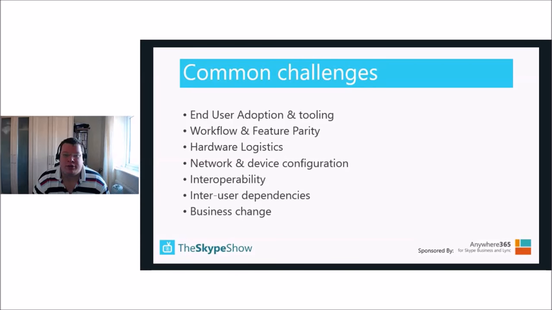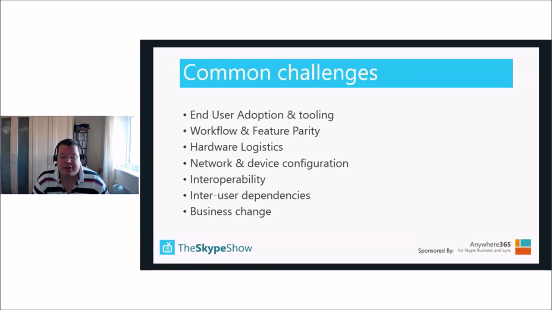It's often assumed that the network and device configuration will automatically cope with Skype for Business. We need to look at quality of service, firewall ports, and bandwidth consumption to ensure the network is configured to sufficiently support the Skype for Business workload. For device configuration, we're looking at operating system and application patch levels. For interoperability, we need to consider on-site dependencies like door access systems, lift phones, common area phones, and video meeting rooms.